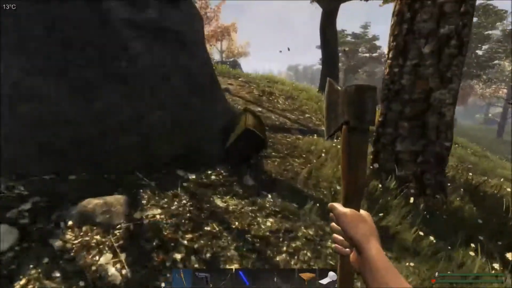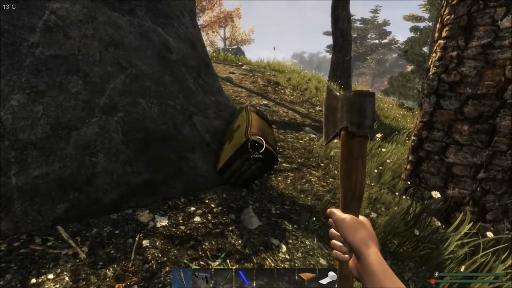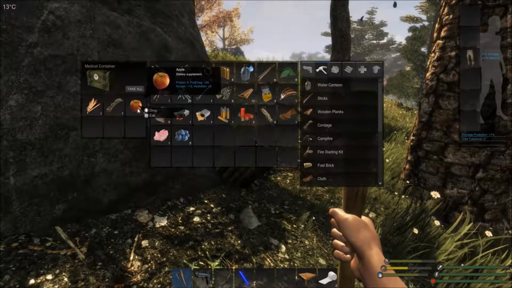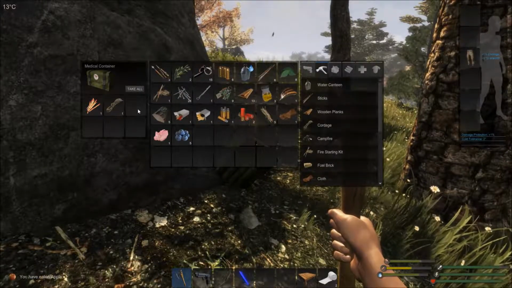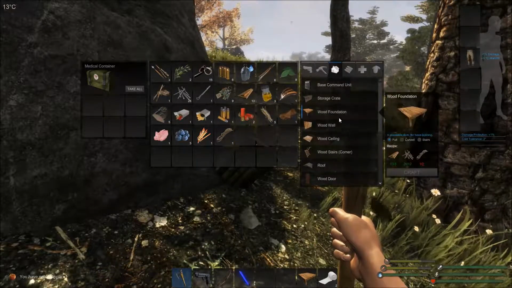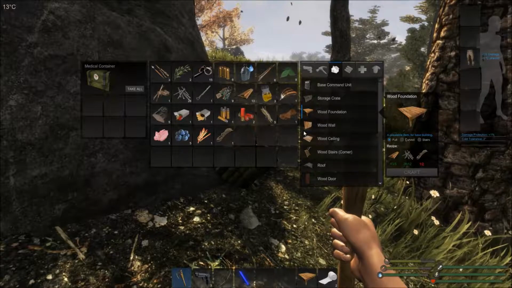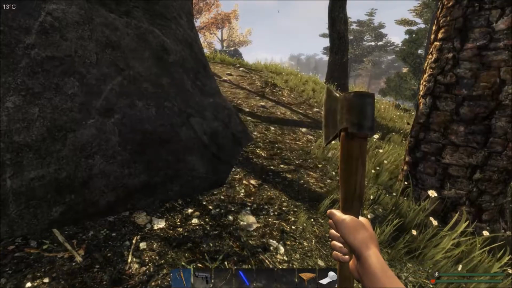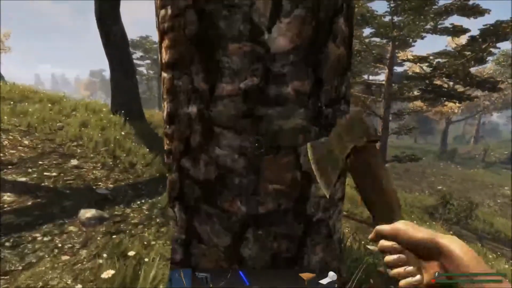Oh, another box. Oh, no, this one's health. The other one must be food and supplies. Nope, another apple. We'll take that. Alright, can we make more foundations yet? No. Do we have enough for cordage? We can make 2, so that will give us enough to make another foundation.